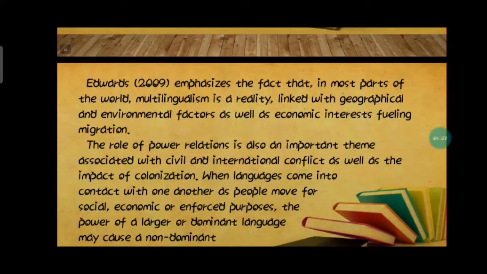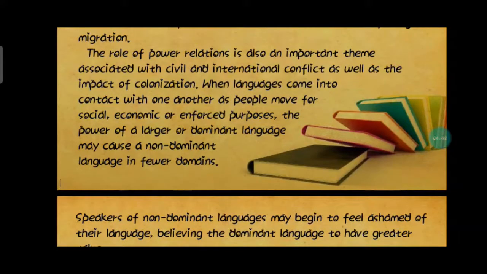Okay, next. Edwards 2009 emphasizes the fact that in most parts of the world, multilingualism is a reality linked with geographical and environmental factors as well as economic interest fueling migration. The role of power relations is also important, associated with civil and international conflict as well as the impact of colonization. When languages come into contact with one another as people move for social, economic, or enforced purposes, the power of a larger or dominant language may cause a non-dominant language to be used in fewer domains.